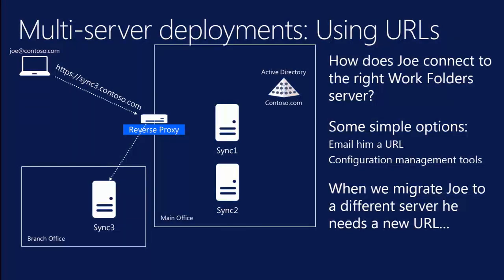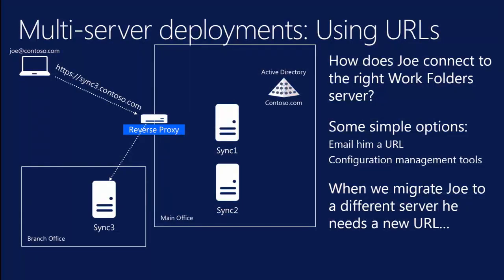Okay, so the simplest solution ever, which will have a toll on you and the users, is to use a URL. As I said before, you can have the user specify the URL, or use group policy to specify the URL for the user. You can send him an email saying, join Work Folders, here's your URL. He goes into the control panel, enters the URL, and is on the server. That's simple. However, if the user moves to another server, say to another department, he has the onus of needing to go and change that URL and unregister and register again, and so on. So we also allow you to use another solution that's not based on URL.